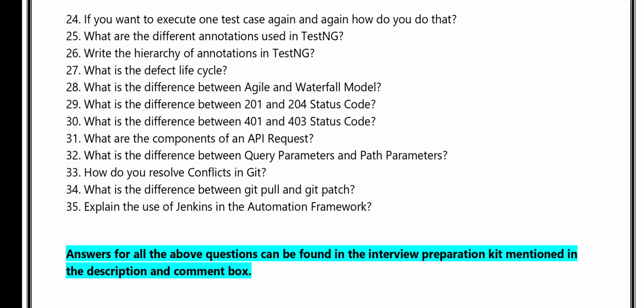What is the difference between 401 and 403 status code? What are the components of an API request? What is the difference between query parameters and path parameters? How do you resolve conflicts in Git? What is the difference between Git pull and Git patch? And explain the usage of Jenkins in the automation framework.